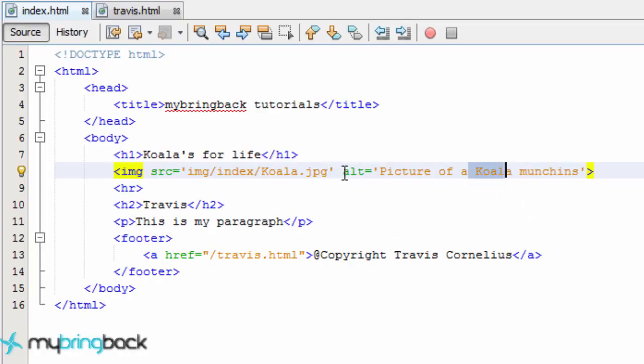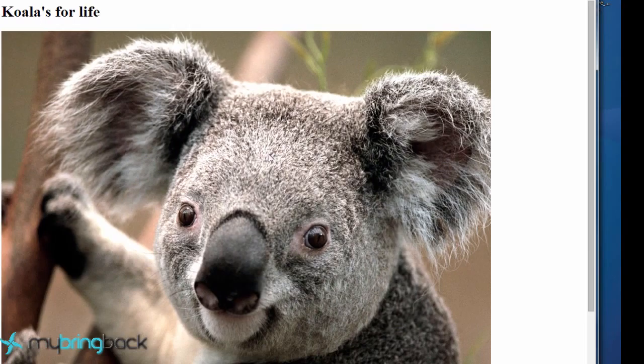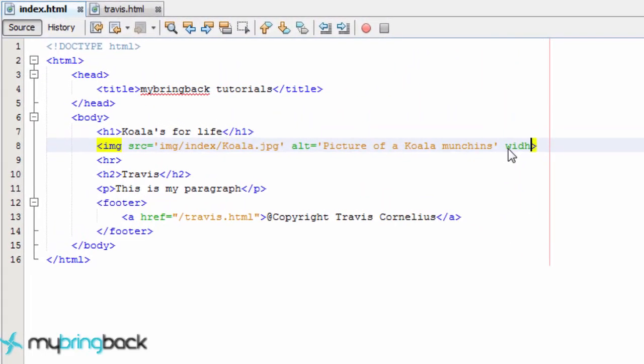But again, that's the benefit of the alternative text. So if we save our page now and go back to our website, you can see there's a huge picture of a koala. Let's try and get that down a little bit. Again, we can do this when we add our CSS file, but for now we're just going to type out the attribute of width and give it a property of 150. Same with height. We're just going to give this a 150 as well.